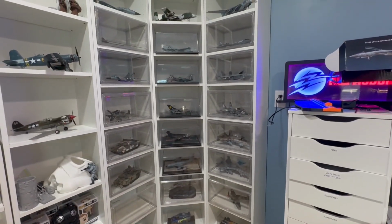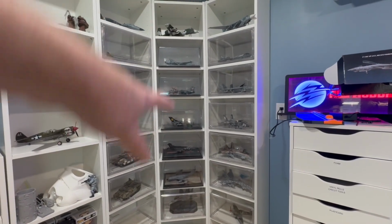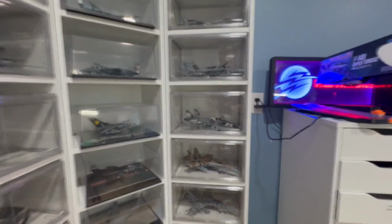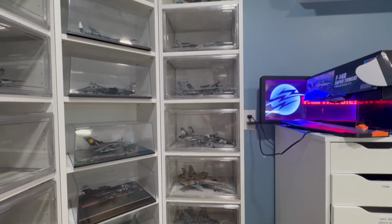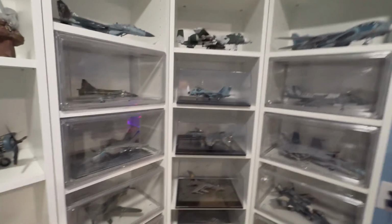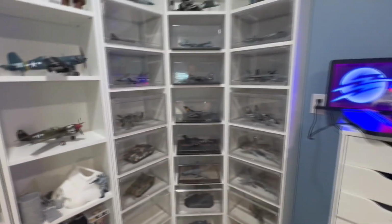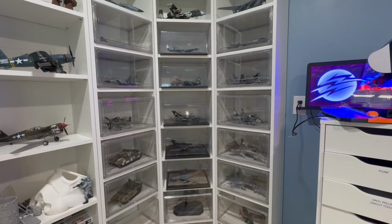Now, ignore some of the mess over here, this is just clutter. But these few here, you can see how I've got them set up, and they fit 72nd scale aircraft perfectly. I've also got some 48th scale Hornets, Legacy and Super, and a Tamiya F-35 up there. 32nd scale Warbirds, a little BF-109, 35th scale tanks. It fits all that kind of stuff. So buy the extra shelves; the narrow Billy bookcases fit perfectly.